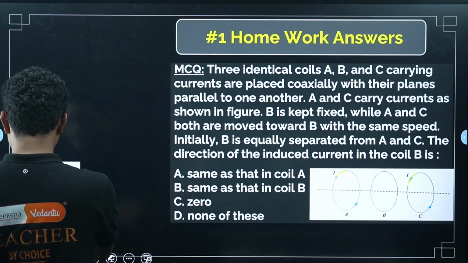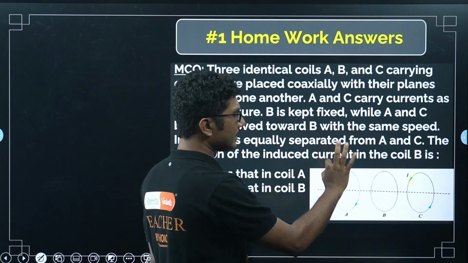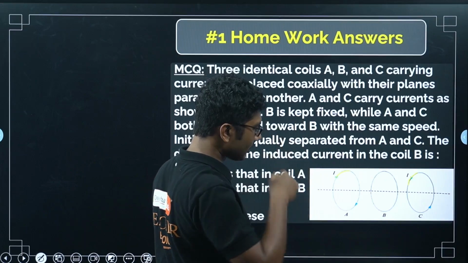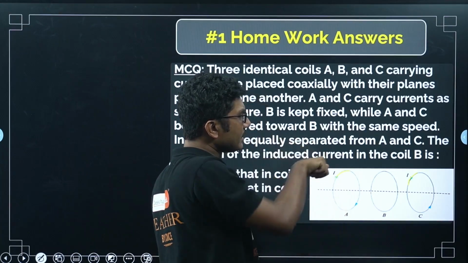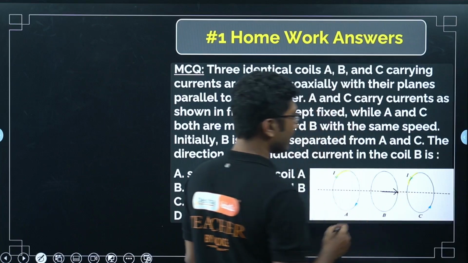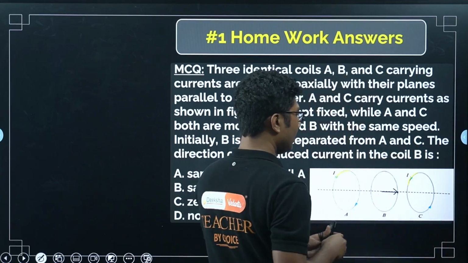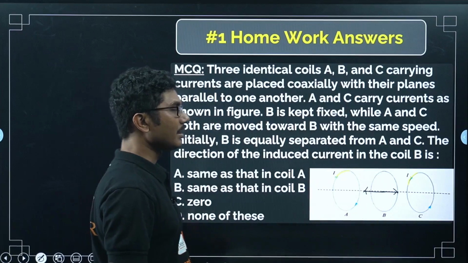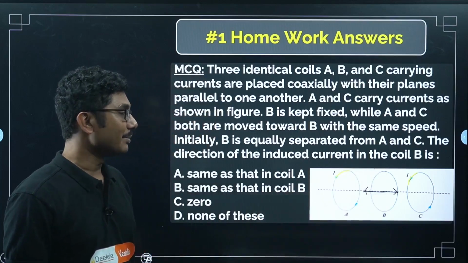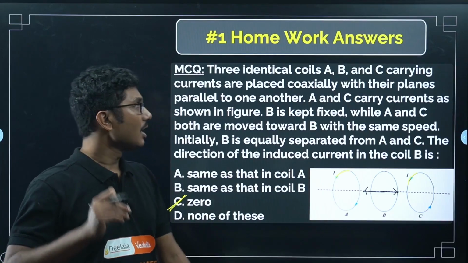So now if you see, what is the magnetic field of this coil? This coil is like this, they are not flat. So what is the direction of magnetic field induced in this? The magnetic field is going this way, so for coil A the magnetic field is in this direction. And the magnetic field due to this is in this direction. So they are opposing each other, which means they will cancel each other. They cancel each other means there is no net magnetic flux changing through the center coil. So the magnetic flux induced in this case will be 0, so EMF induced in this case will be 0.